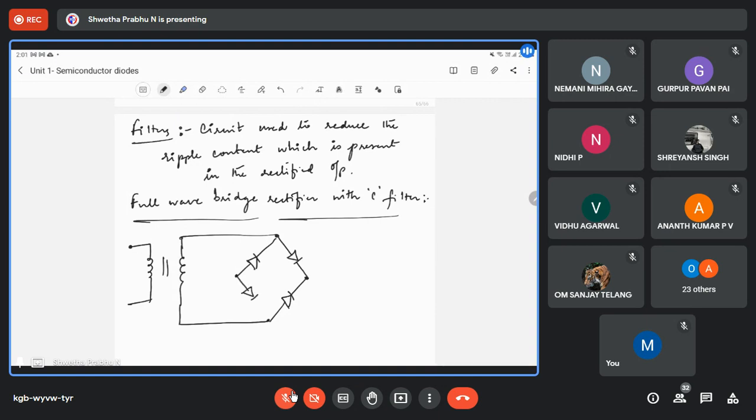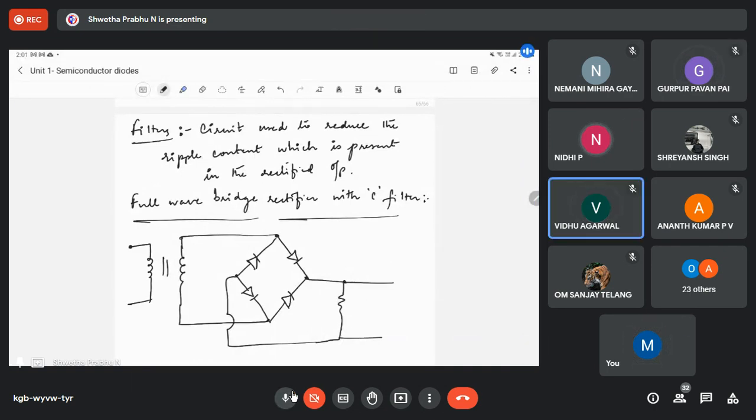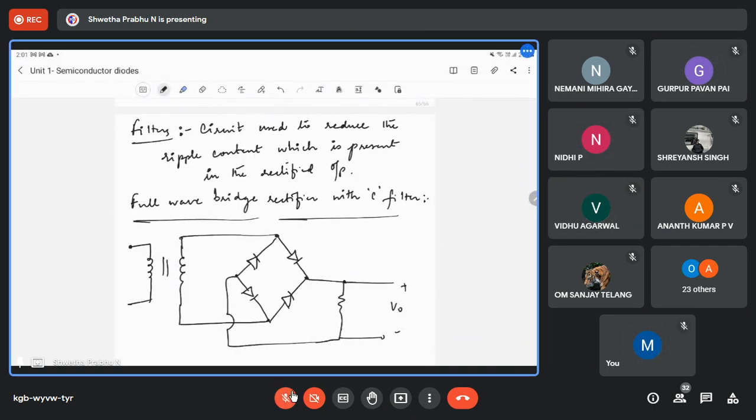So this is the circuit of a bridge rectifier. In the same circuit, in the last class, I had placed a resistor over here, right? Across this load resistor, we used to measure the output voltage. Either you can write the circuit like this, or you can also write like this. In between these two nodes, you can place a resistor. Both are one and the same. Whichever way you feel convenient, you can write the circuit.